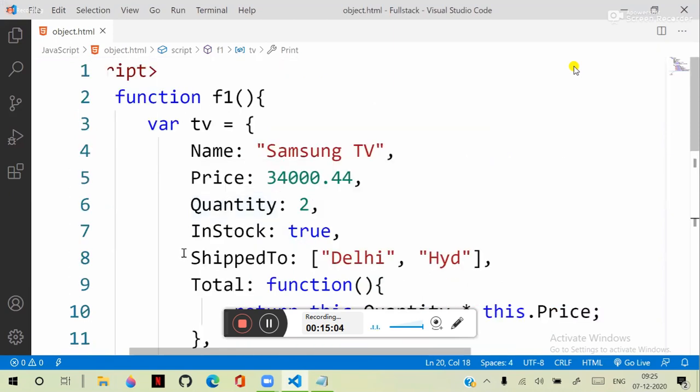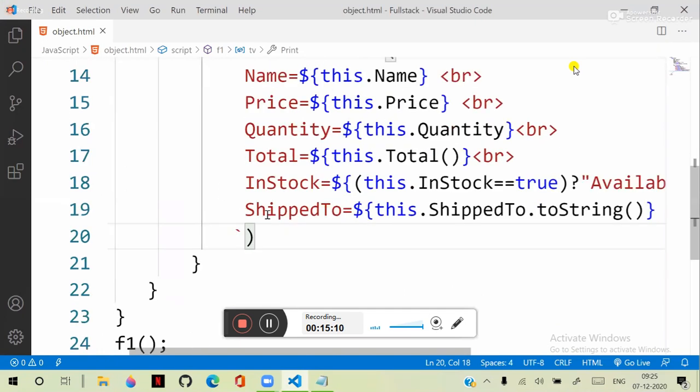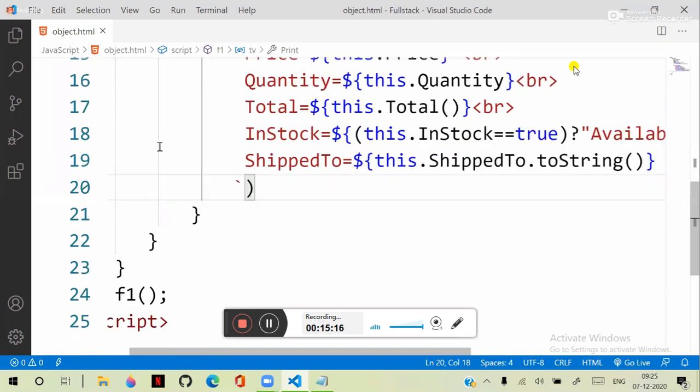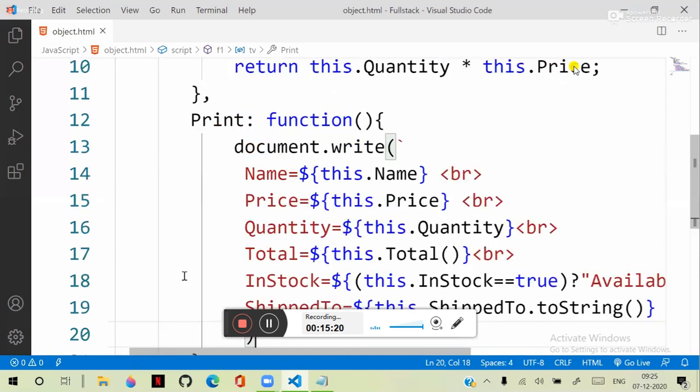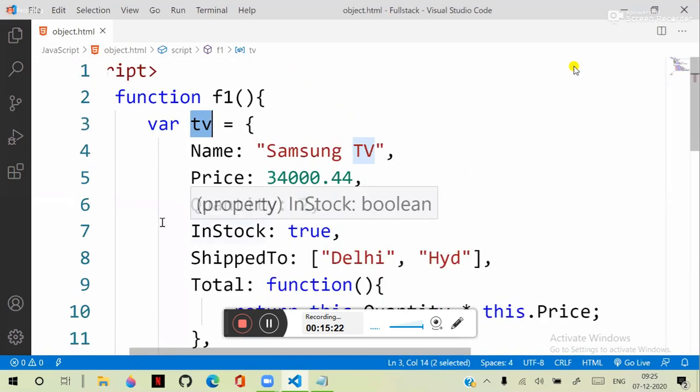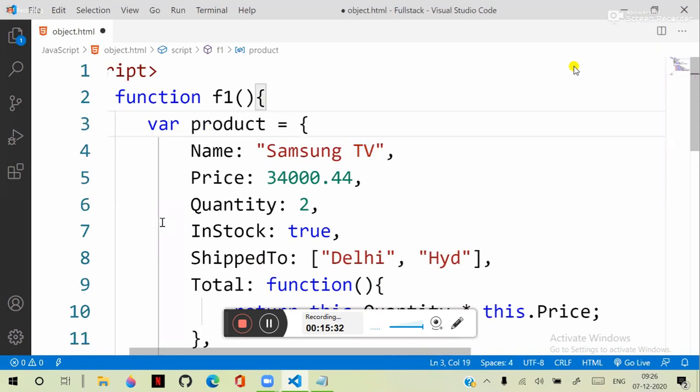And one more point is here, it is having certain data. That means if you want this object to be reusable, so that I can use it for any kind of data, that is the main intention actually. We want it reusable. Then I will name it as product.